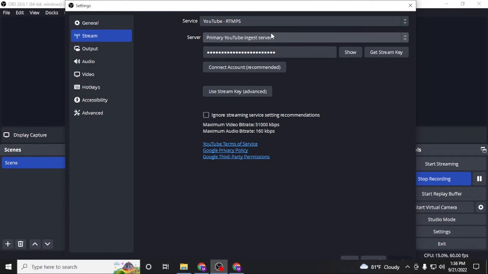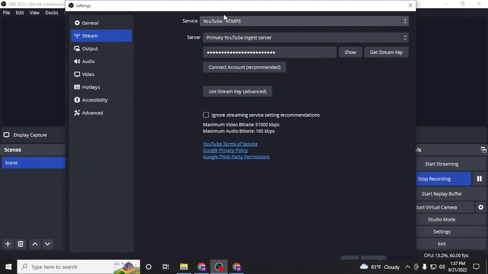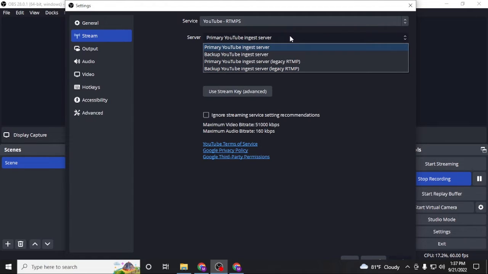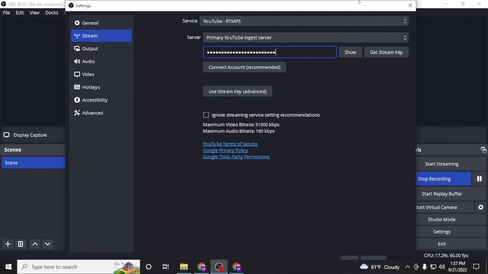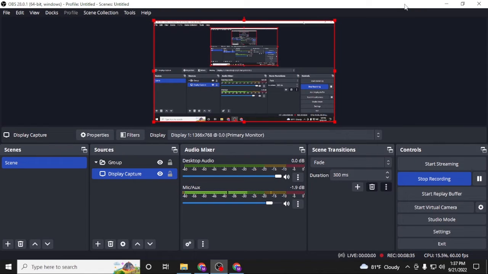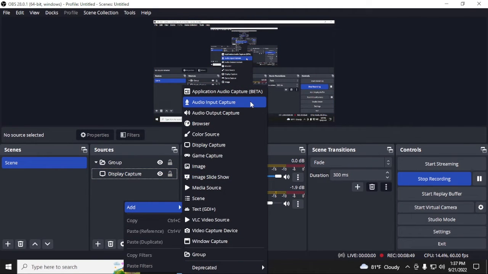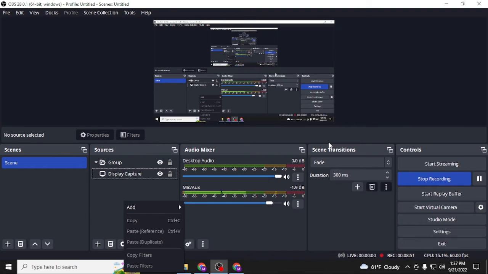After you have chosen your servers, which will be available on the YouTube Studio or the Twitch Creator Studio, similar to these on their Creator Studios. After choosing your service, choose your server, and after that enter your stream key over here, and then you can see the apply button on the bottom over here. Click on apply and click on OK. And after that, after setting your studio and the OBS Studio to the same key, start the live on your YouTube account, and after that click on start stream from over here, and then your display capture or whichever input device you had captured from over here will be streaming on Twitch or YouTube, whichever you have chosen.